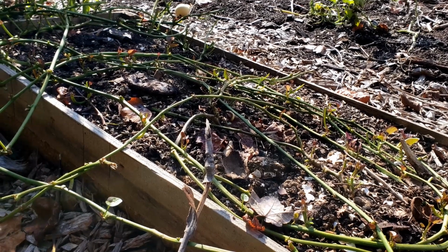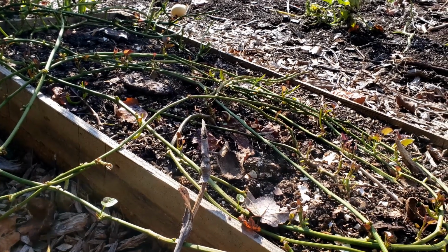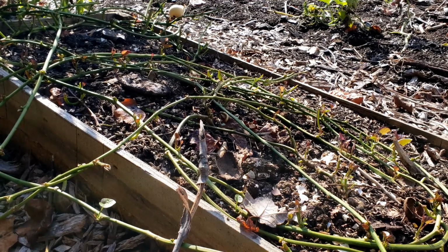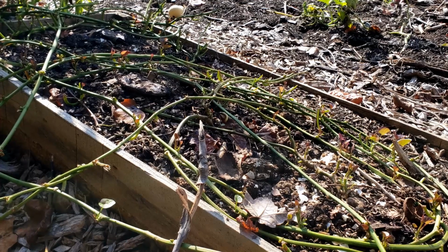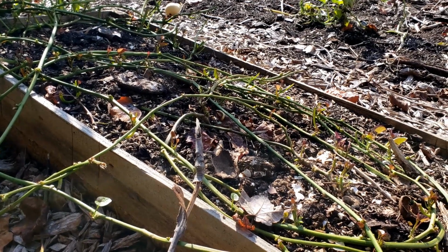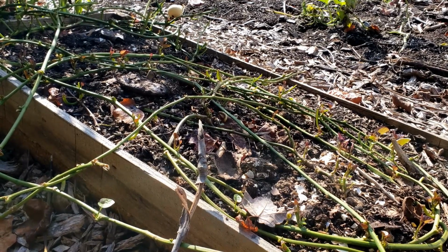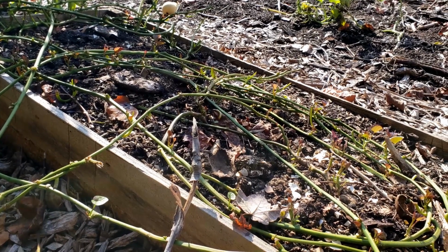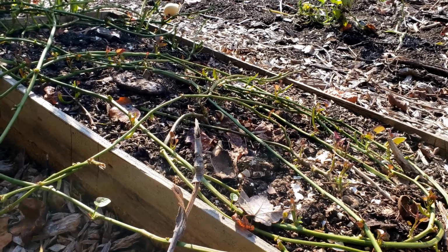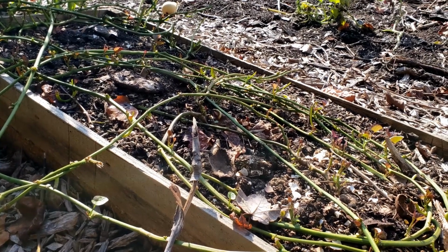Before I get to the peppers, I feel like I'm on a roller coaster with these, I almost said sweet peppers, with these sweet potatoes. First the deer come in, they destroy all the vines, and then the vines start leafing up again, and I thought, oh, this is fantastic, everything's going good. And then they just keep coming back and nibbling off the leaves.